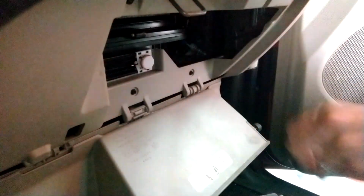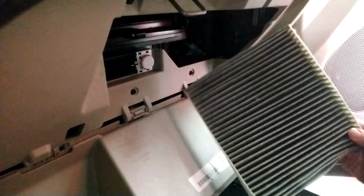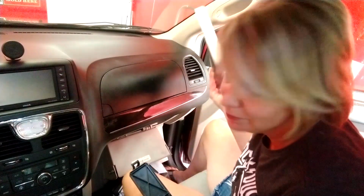Mine has a little clip here on the side. Take that out, squeeze the sides together. And then there's a little cap over mine, looks like that. Yours may look a little different. And then you just slide the filter out. You can get those at Walmart or an auto parts store or even order them online. That's one more thing you can do to help keep your AC running nicely.